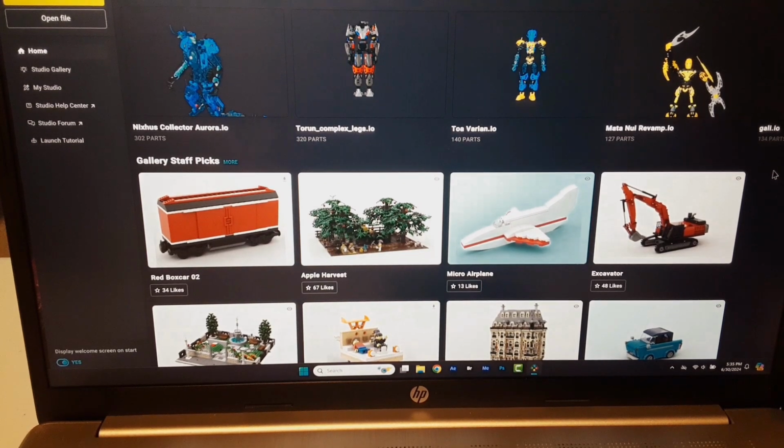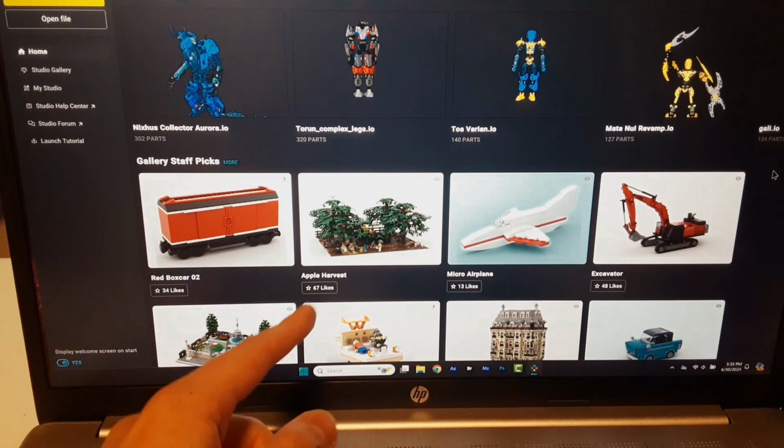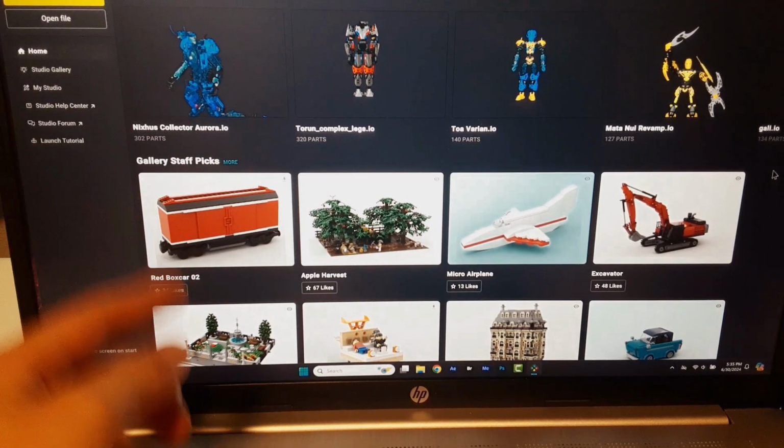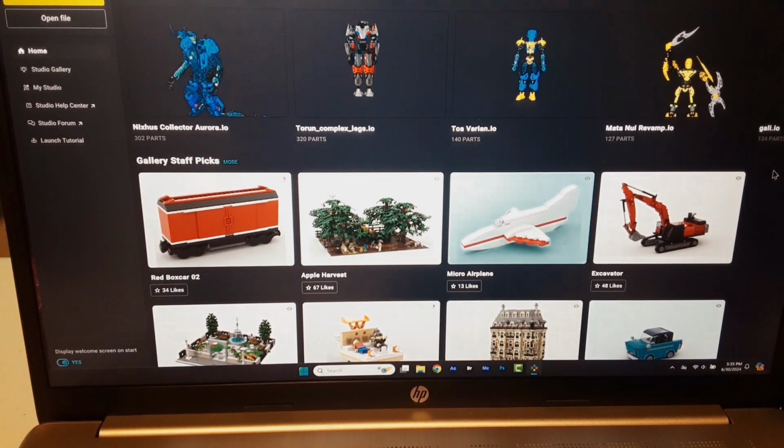Now, when you see some of people's works, usually digitally, it's kind of interesting. So some of these are in, and this is Studio. Now, let me give a breakdown. Studio is free, so you don't have to pay for anything. It's on Bricklink, so you just get it, and it's for Windows and Mac, so it works on that.